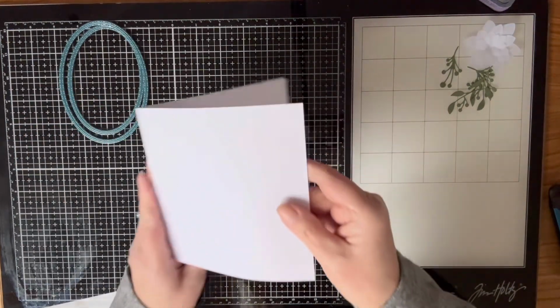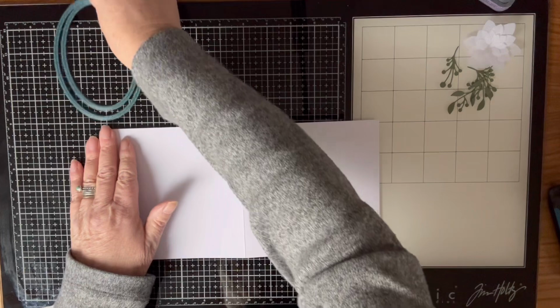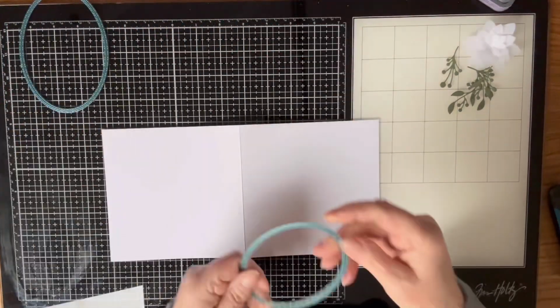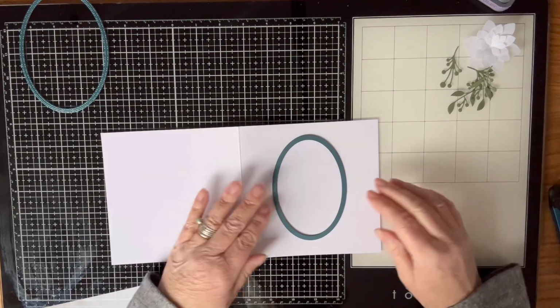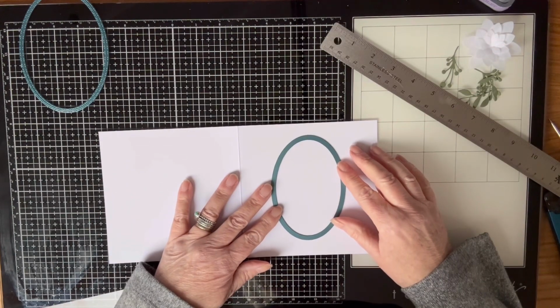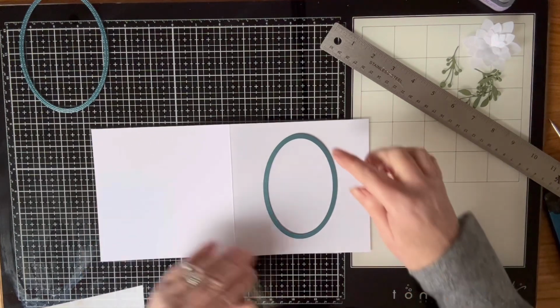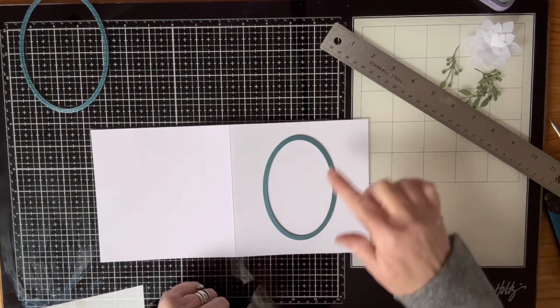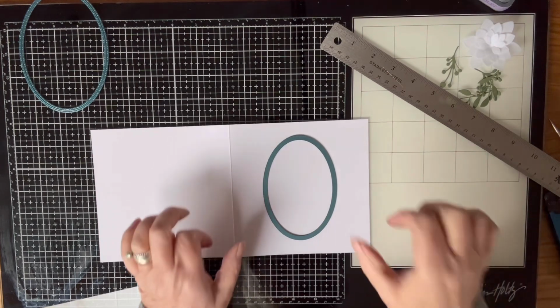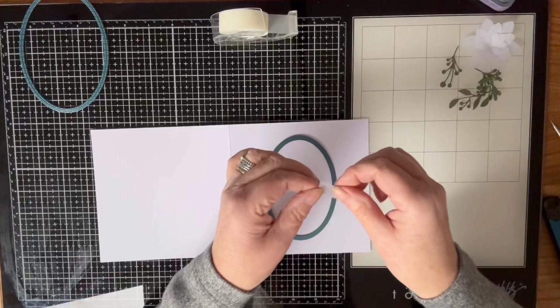And what I'm going to do with this, I'm going to open my card up, and the smallest of the two I'm going to place over the front of my card. So just get this lined up, and I would do this by eye and try and get the same amount of border, top, bottom and on the edges. You can measure this if you want to be totally exact.